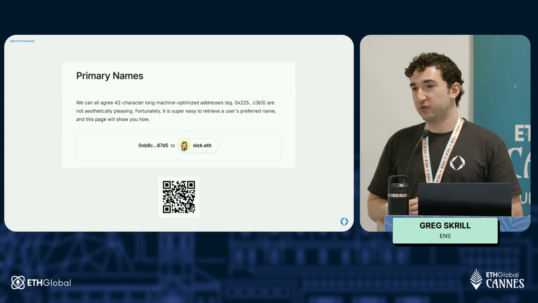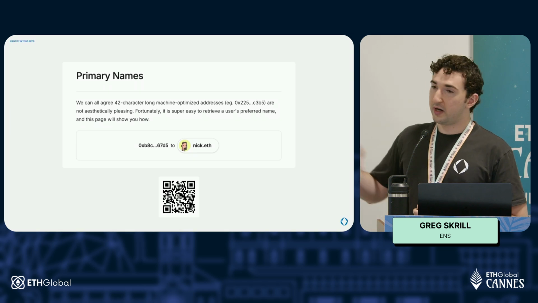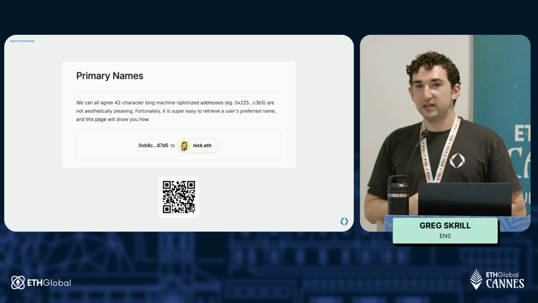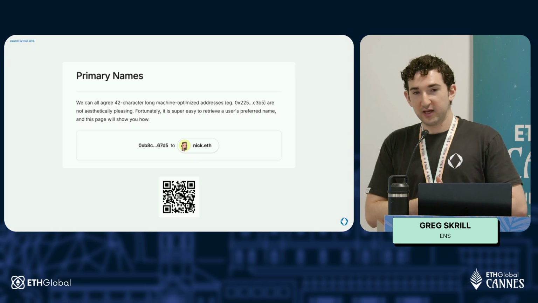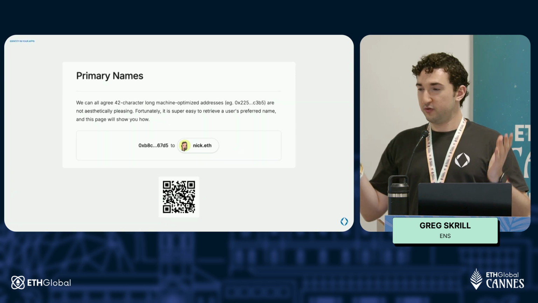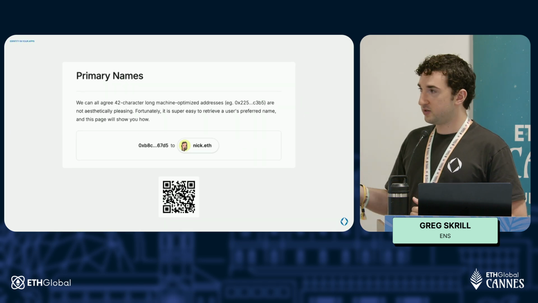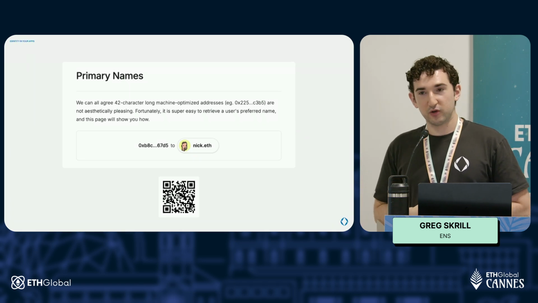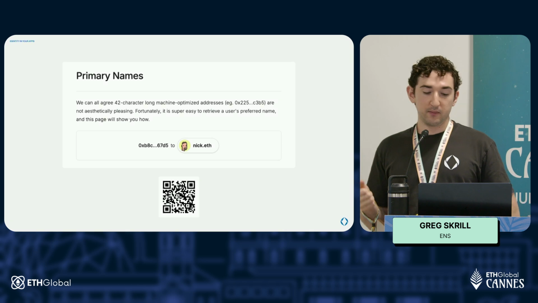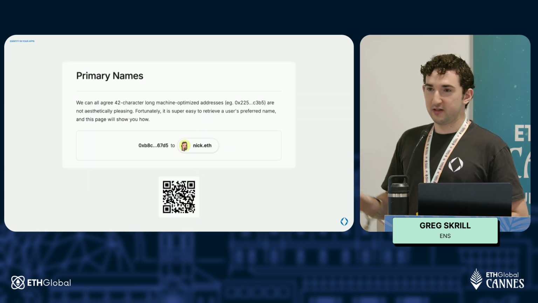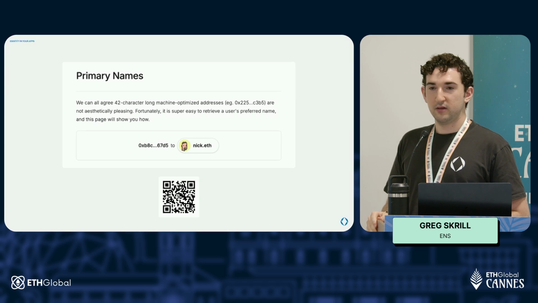The next thing that plays really nicely with Duran is the new L2 primary name feature I was explaining earlier. This is the idea of going from an address to a name, which you would need to show usernames on a leaderboard or on a block explorer or in a wallet or anything like that. Primary names are really what turns ENS from a name into an identity. And yeah, I'll leave this up for a second if anybody wants to scan.